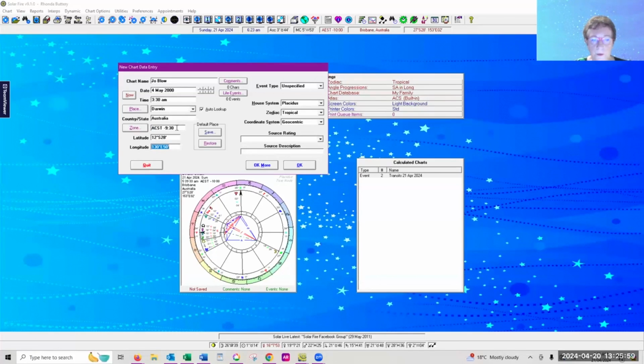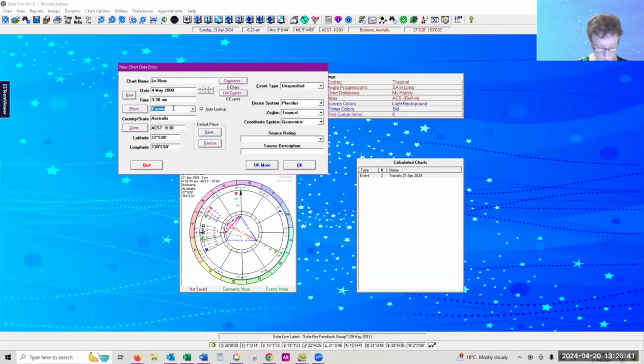Now, a little word about time zones. Most of you have probably been doing astrology for a little while, but we still get a lot of questions about my chart's wrong because they've entered the time zone manually and not understood the difference between geographical and astrological time zones. Geographically, the time zone is how far ahead or behind you are from universal time. Astrologically, it's how long it's going to take you to get to universal time, which is the exact opposite. So my time zone is +10, but if I enter in +10 into the astrology, it'll put me in Hawaii.